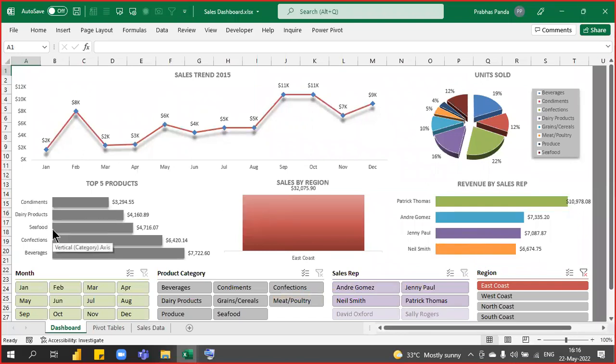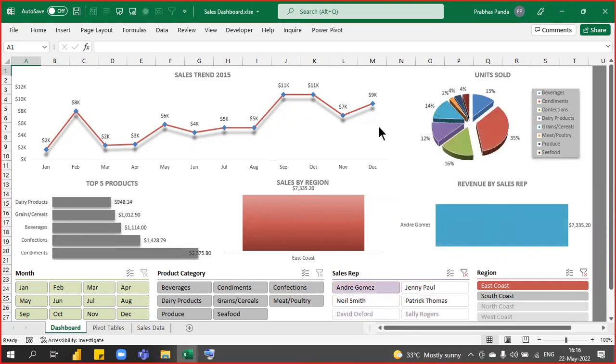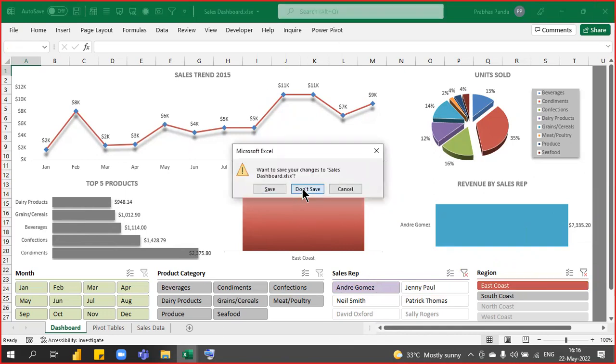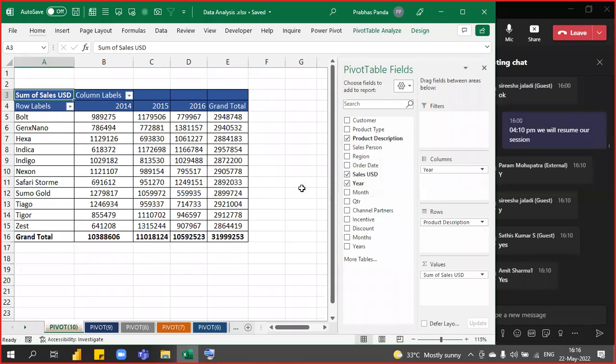Now, if I want to know in the Eastern zone what is the performance of salesman Andrew Gomes? So if I go for Andrew Gomes over here, immediately it will be showing the details. What is his performance for the Eastern zone? So on a click of a button, everything is happening. So more or less, we are going to create something like this. All right. So hope you got clarity. What is a dashboard?